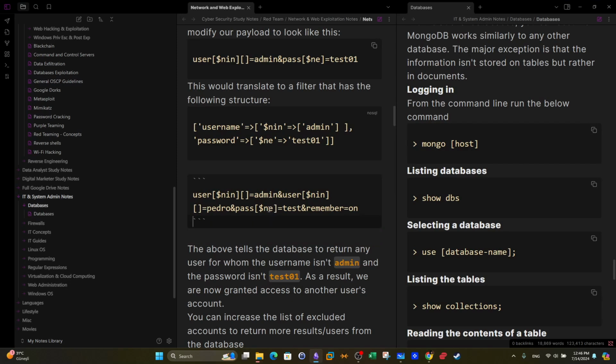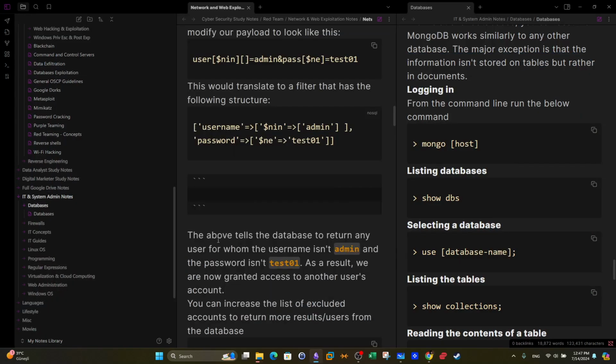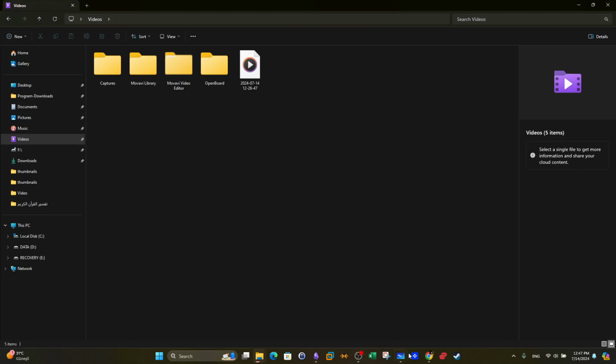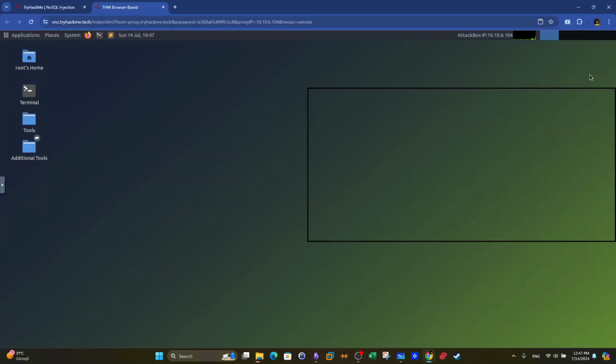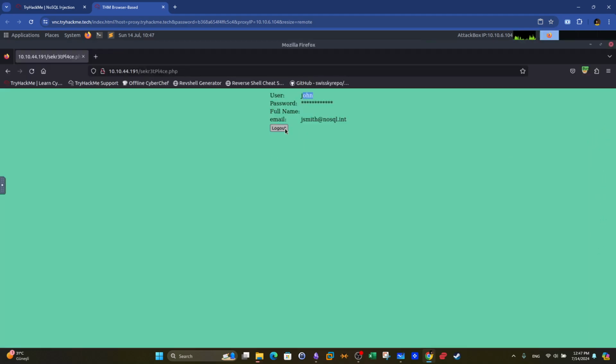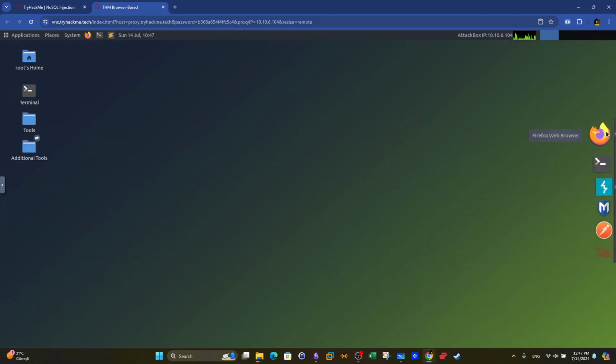So I'm going to revise the query, and this time I'm going to add another exclusion for the newly discovered user. So user equal to John. Yes. I'm going to have a copy here. Delete this from here because I don't need it, and then I'm going to go back to the browser, make sure this is okay. Intercept is off, log out, send.